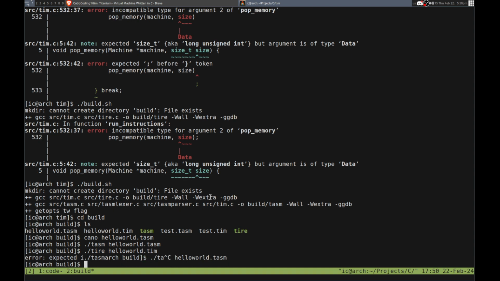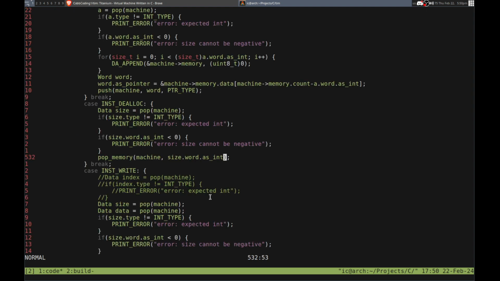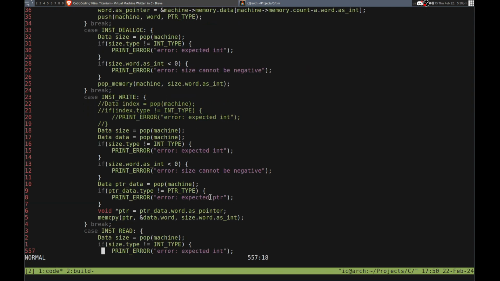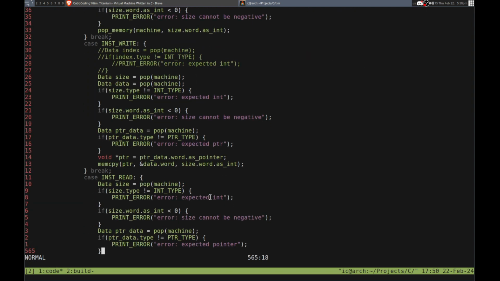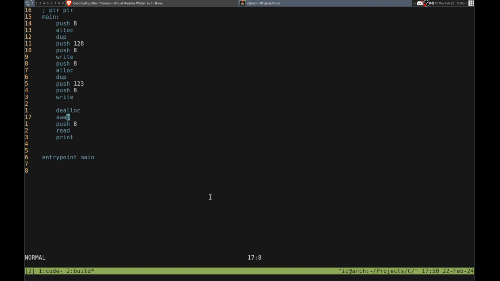Okay. It doesn't say where. Yeah, because it was during runtime. So that is, where would that be? It's probably with the read. So I probably forgot something. Read. Let's go get it. Size pointer. So where's the pointer on the top?